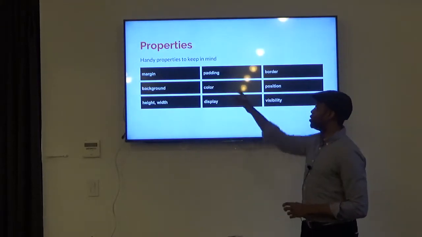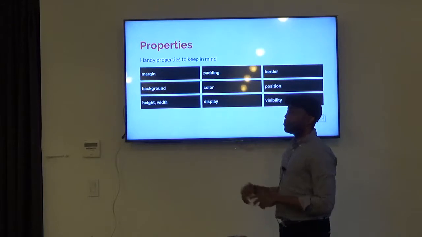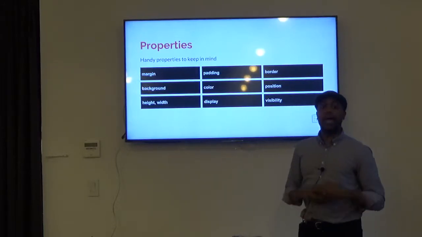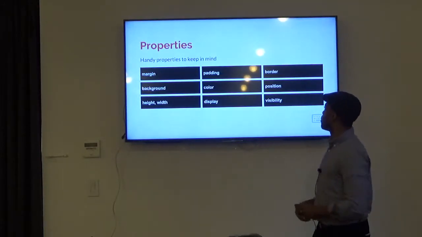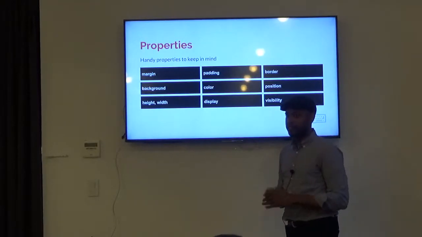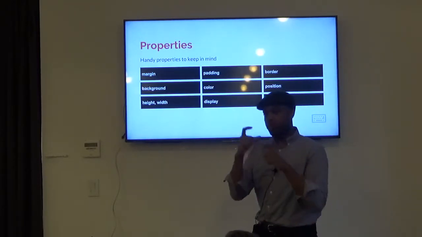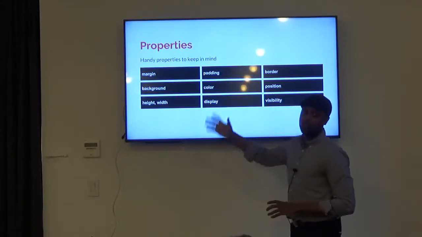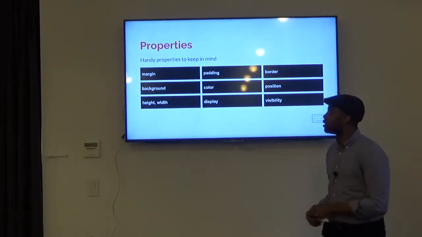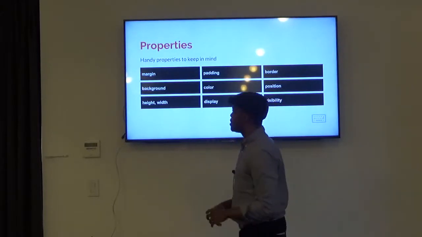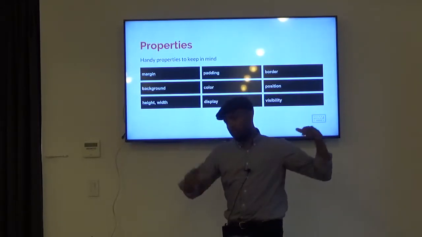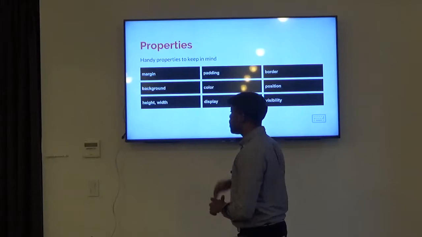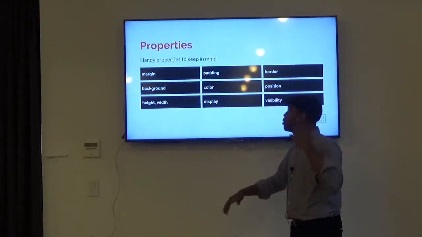Color, we're going to actually talk about color today too. Red, blue, green, hex values, and RGBA. We'll talk about those. Position, where are things placed? Fixed, relative. These are ways you put something on a DOM itself. And a DOM is the screen. It's what you see, what you're interacting with. Height and width are telling you, oh, it's 30 pixels high, 40 pixels wide, whatever. Display, visible, invisible.